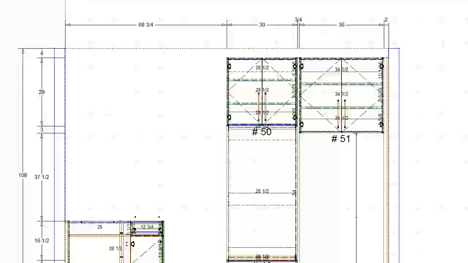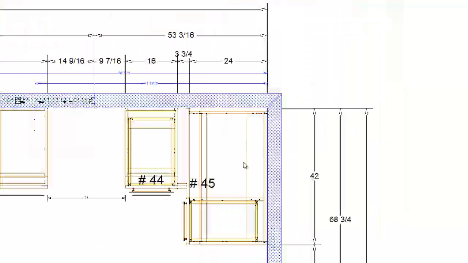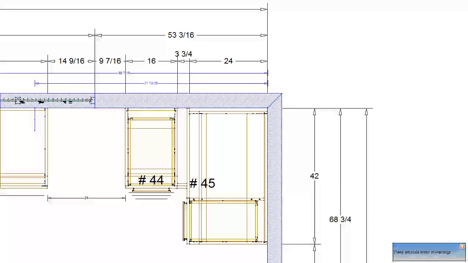Okay, moving on into the corner. Again, we're going to step these cabinets down right here, but those are kind of last. We need to put this corner cabinet in first. So let's go back to our top view. And taking a look at this corner, we can do another blind corner cabinet, or we can do a wall 90. You can do whatever you want in all these things. There's really no set standard.